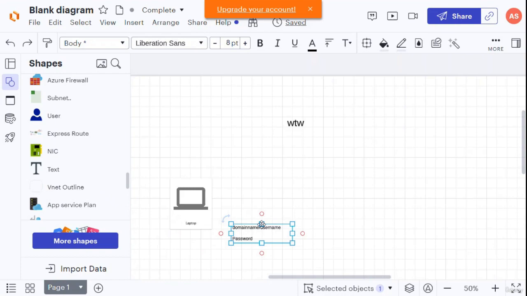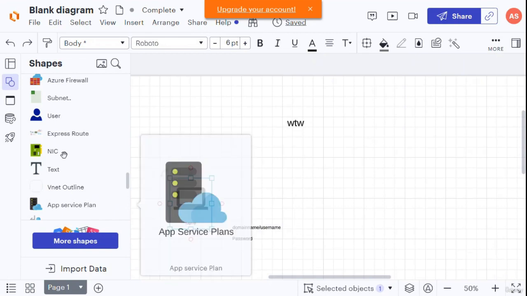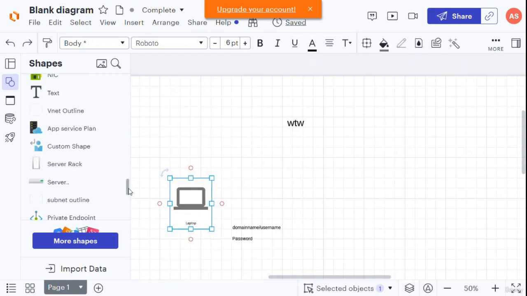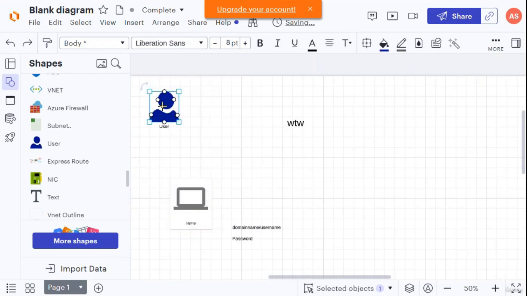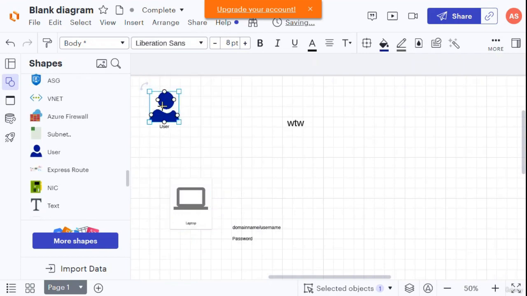But in an organization there would not be only a single user working in the company; there would be multiple users. Maybe John, maybe Bob, right?